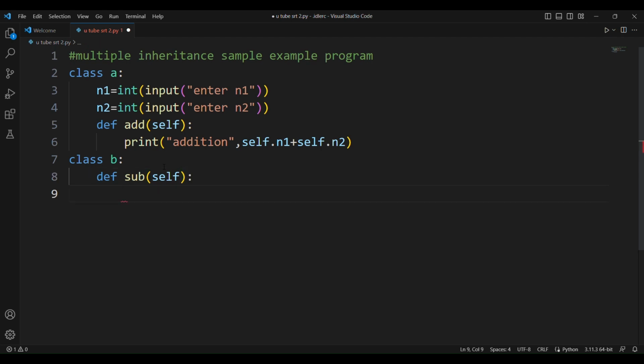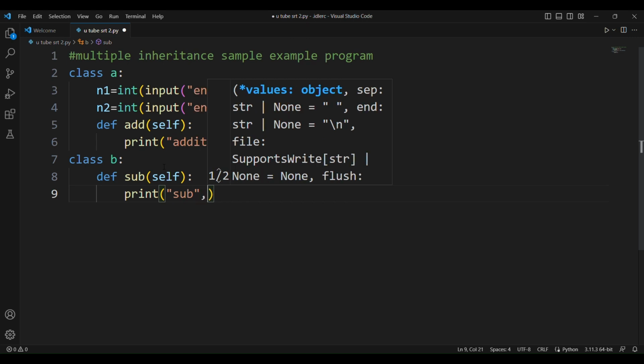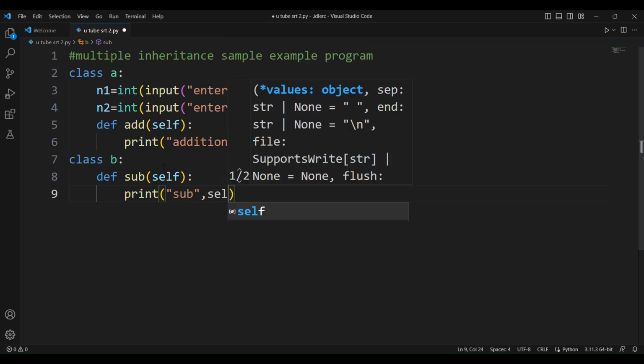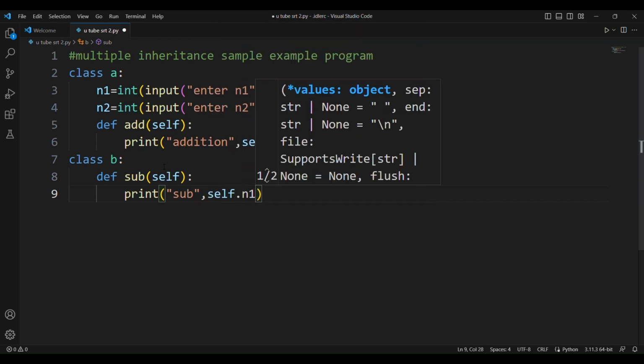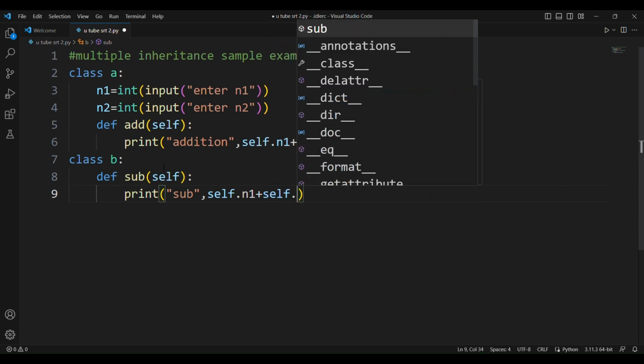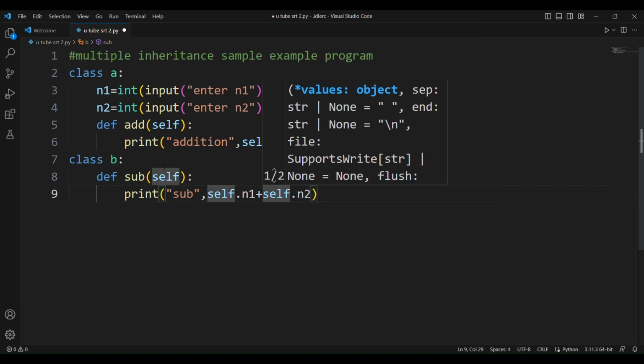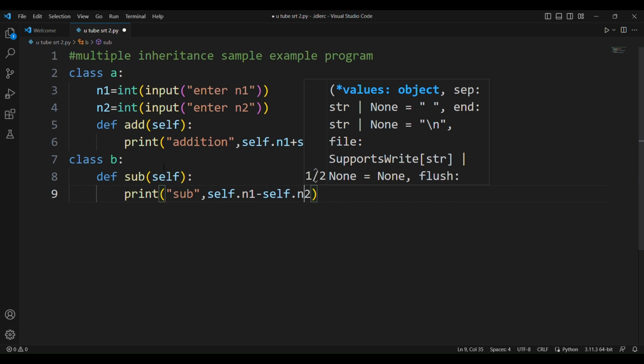We declared print subtraction, self dot n1, which means accessing variables, dot n2. Here we will use the minus operator because of subtraction.